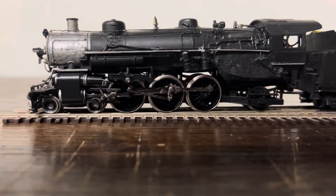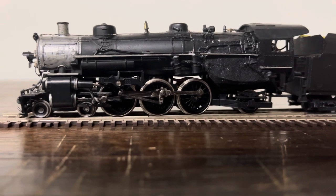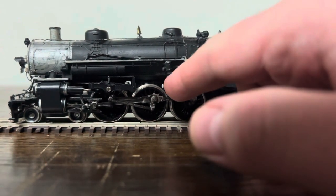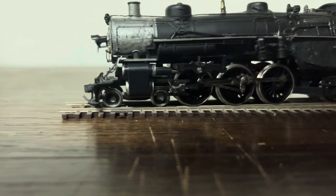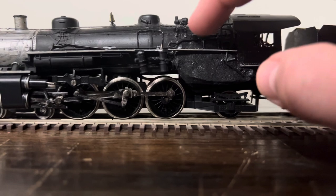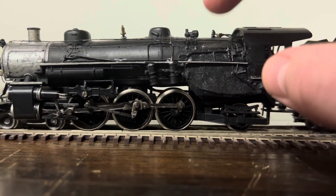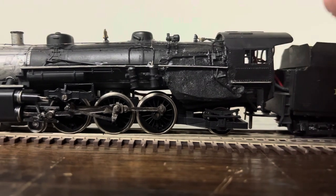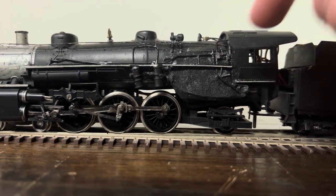The engine is done up for its 1930s look, although you could also say an earlier time, but I like them all a little later design. Dual air pumps and simple added-on details to really make it pop. You have the crux-mounted dynamo bell, the other stuff above the cab, the outside turret.